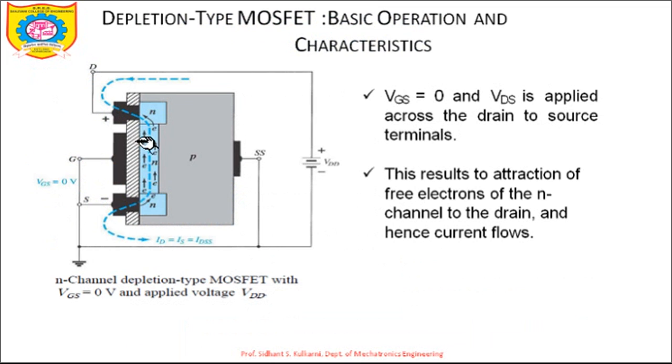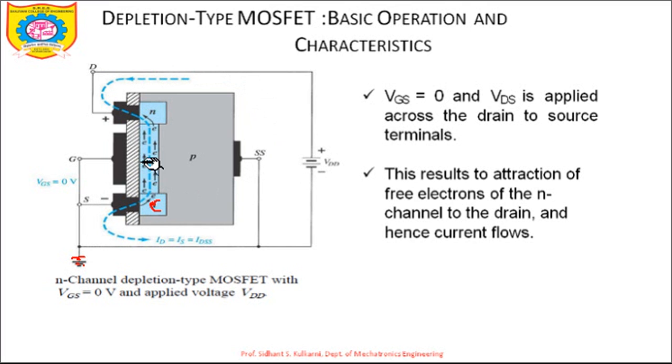Now you can see, initially if VGS is 0 volt, that is, gate to source is shorted and connected to ground, so there is no external applied voltage between gate and source, whereas drain to source are connected by the external battery VDD, and the substrate is also connected to ground. Now what will happen? The electrons emitted by the negative terminal of the battery will enter the source region, travel, and reach the drain region.